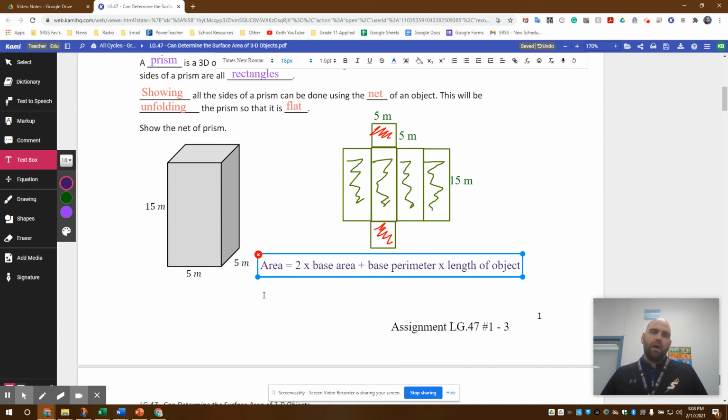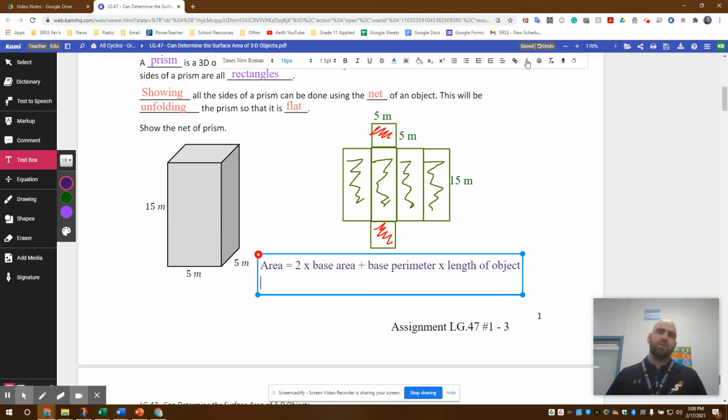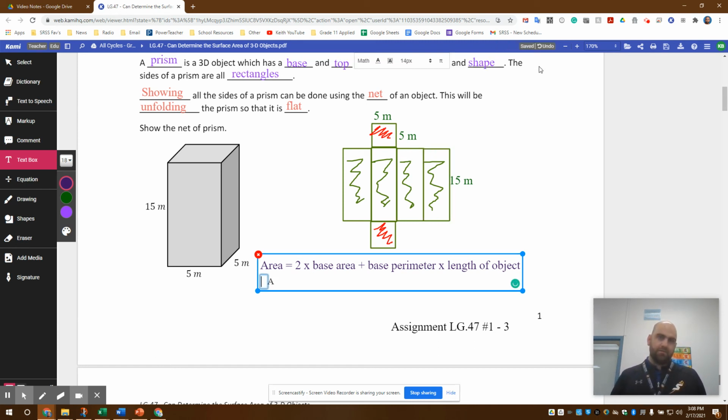So how we would solve that in an equation, and I'm going to do it fairly straightforwardly here. We could just add up all the sides. We have 2 squares and 4 rectangles, and that works. But what we can also do is we can say that the area, let's try to get this a little bit better here.